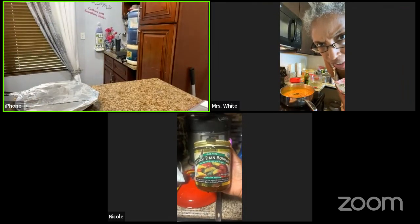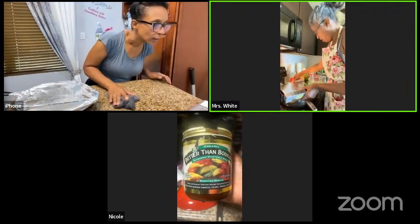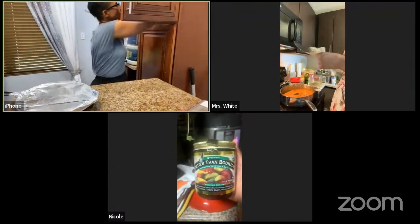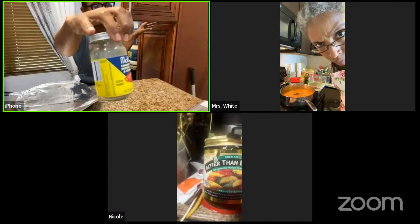Than bouillon. Okay. That's a vegan seasoning. Love it. That's nice. Okay, so all I have is... See, I would use this chicken one. I use this one, Nicole, but I don't have my own in vegan, unfortunately. It's not vegan. I use a chicken style. It's just like that.